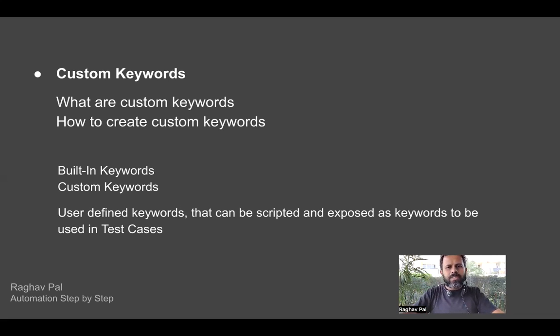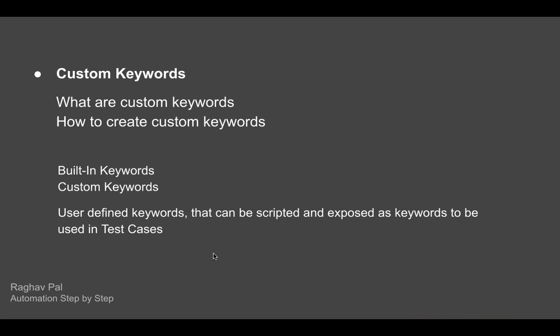Sometimes you may also want to club multiple actions or multiple keywords together. Let's say you are doing a login action and you want that every time, instead of adding all these 3 or 4 steps separately, that is enter username, enter password, click on login button, you just want to club all these actions in a single keyword. Even then you can create a custom keyword and you can add all these steps within that keyword. So whenever you want to do login, you just have to call that single custom keyword. So let us now see how we can create custom keywords.